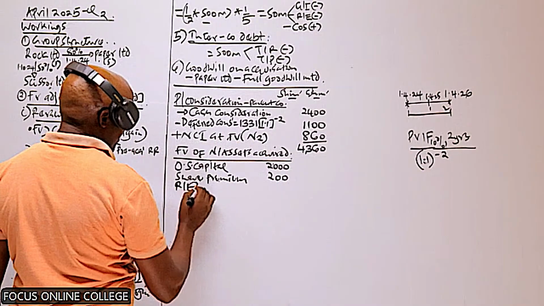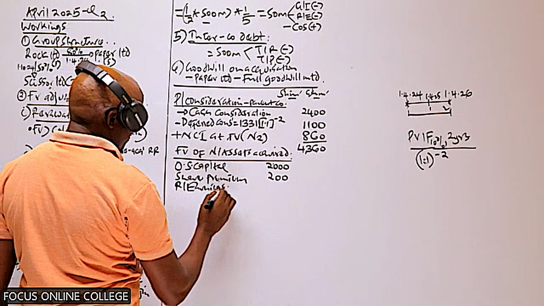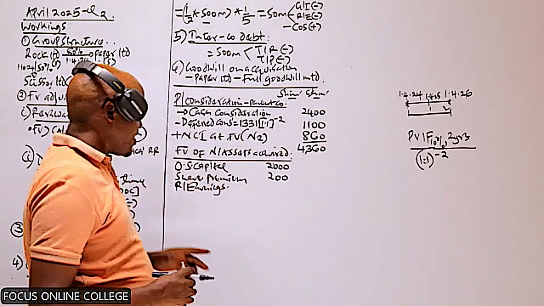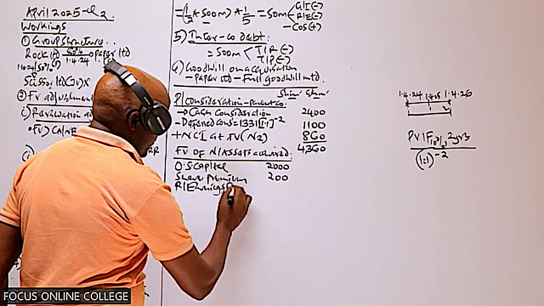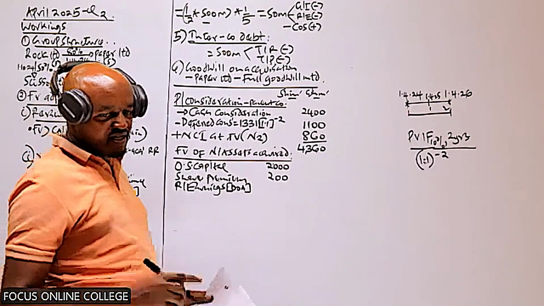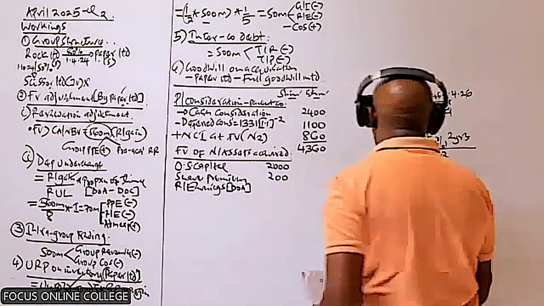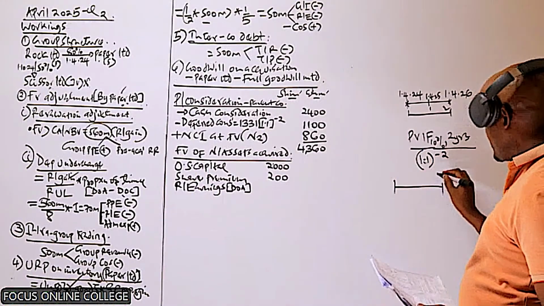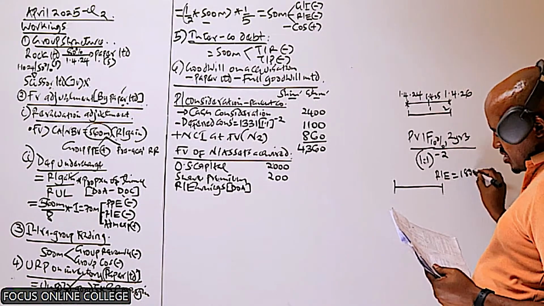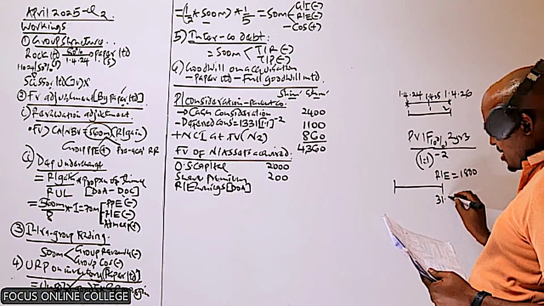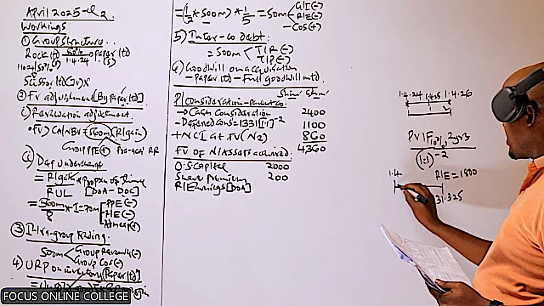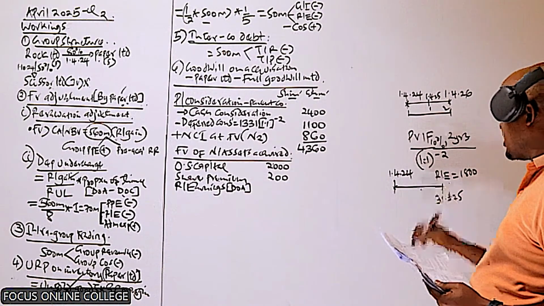The retained earnings which we have there are the retained earnings at the end of the year. What we are interested in here is the retained earnings on the date of acquisition, because this is a reserve. The 1,800 given is the retained earnings at the end of the year, 31st of March 2025. So we are interested in Paper's retained earnings on the date of acquisition, 1st of April 2024.